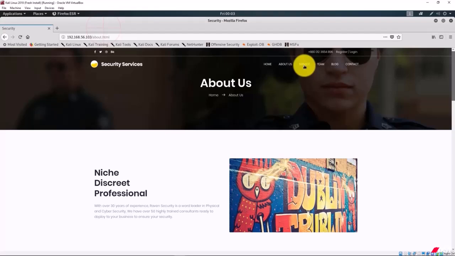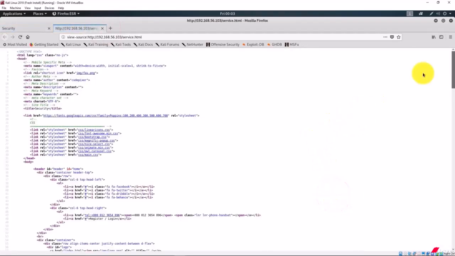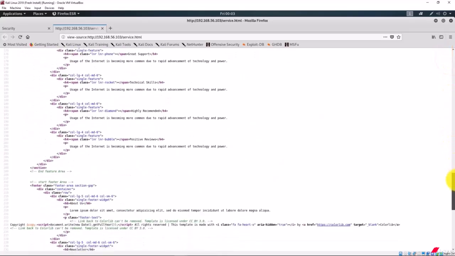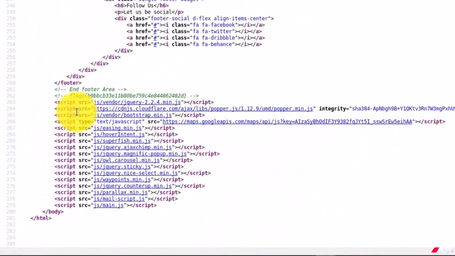Okay, let's check the other one. Service. Okay, we found a flag here. Flag 1. That's good.